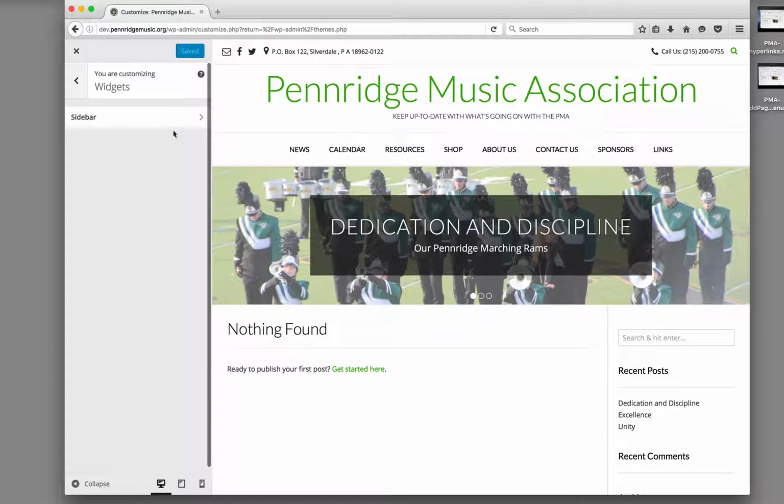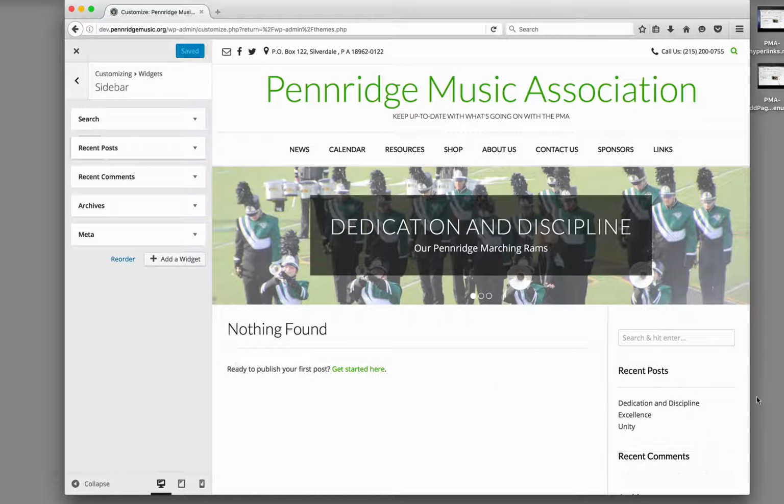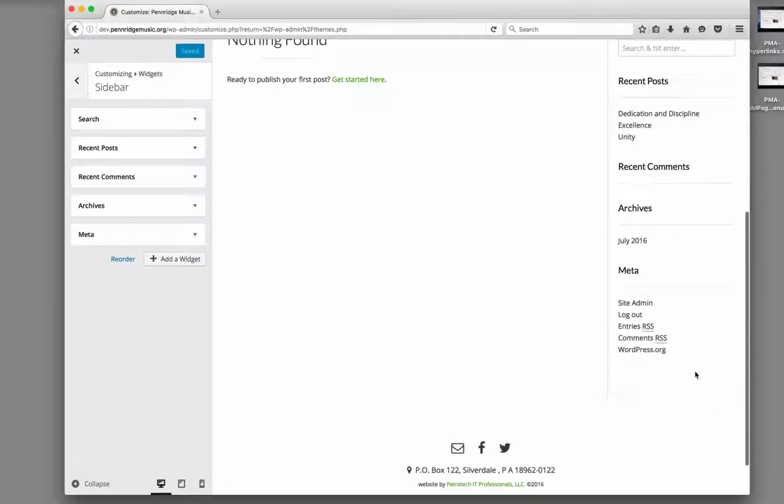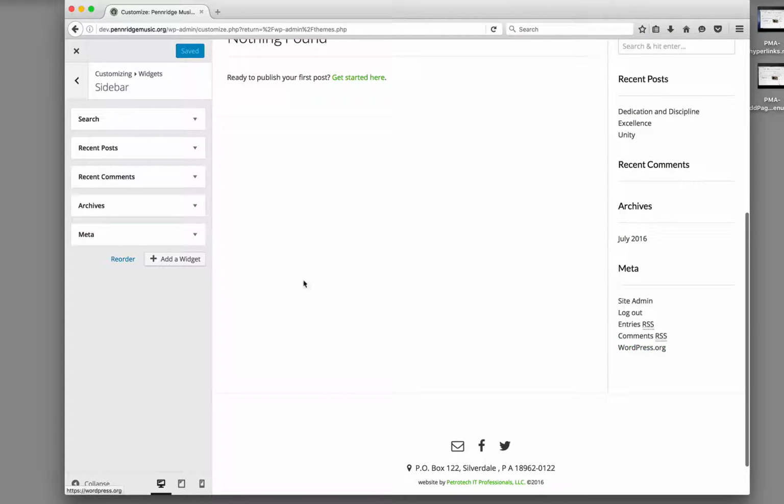Widgets, these we really don't mess with too much, but the widgets are the sidebar down here, this stuff. Okay? So it shows you what do you want to show there. We can add a widget. I really show the search, recent posts, recent comments, archives, metadata. And you can reorder them. You can drag them around however you want them to appear here. You'll see that metadata is one that has that login command. I might be taking that out. So, but that's what controls this particular side.